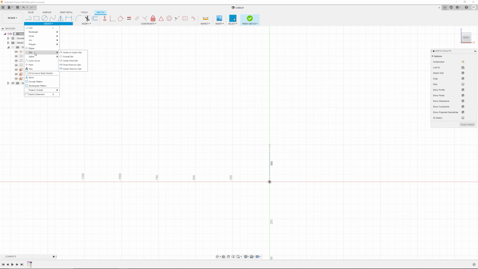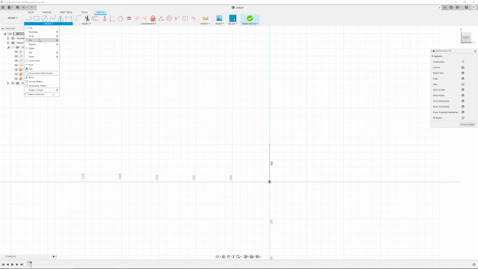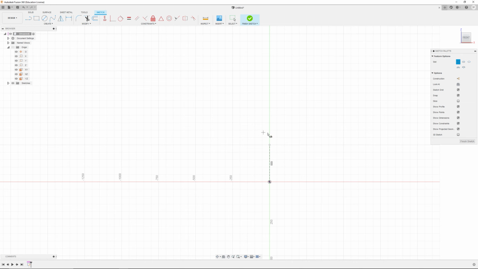So slots, these are something that I use in my day job a lot, but I don't know if I used them that much when I was doing design work in school, however, they are still good to know. Slots basically just look like this. It's a half arc there, straight line, arc, and it's usually tangent, tangent, tangent, tangent. These are parallel, and then it comes with a dotted center line. The most basic way of creating those is just a center to center, where you know where one center of the arc is supposed to be and the center of the other, and then your third click is determining how big that slot is. And of course you can always go back and dimension everything differently, but just in terms of how big it's asking in the initial part, that's how you initially create it.